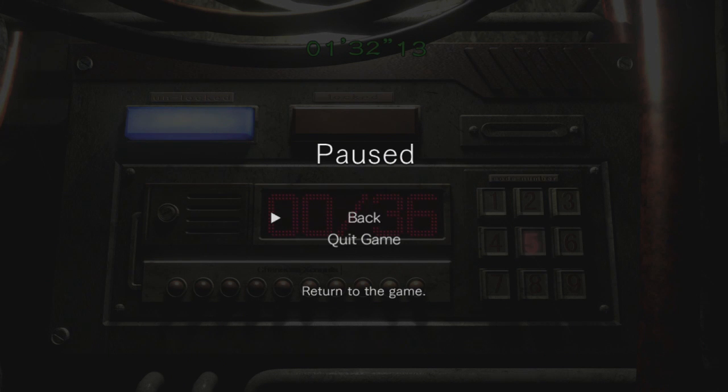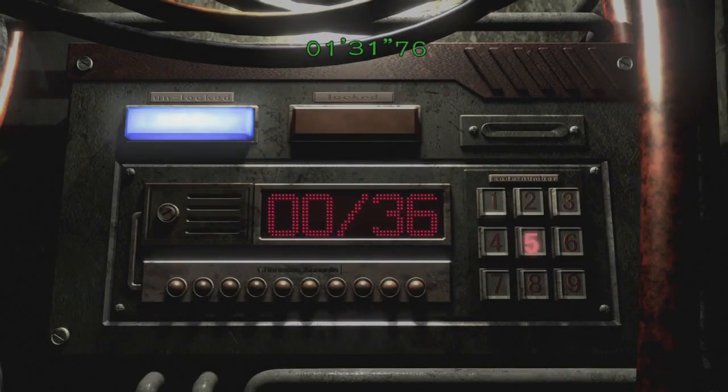So for this one, you would go 3 times 9 and then plus 9. So basically I'll show you. 1, 2, 3, 4, 5, 6, 7, 8, 9, 9. There you go, equal 36. And that's the code.